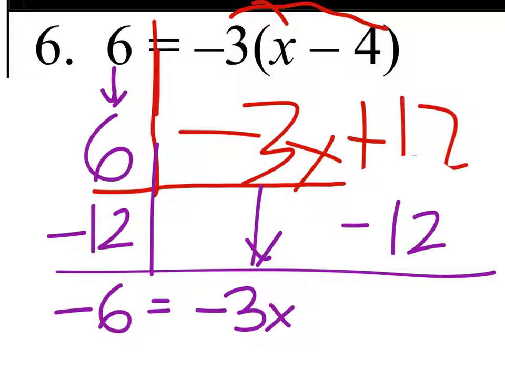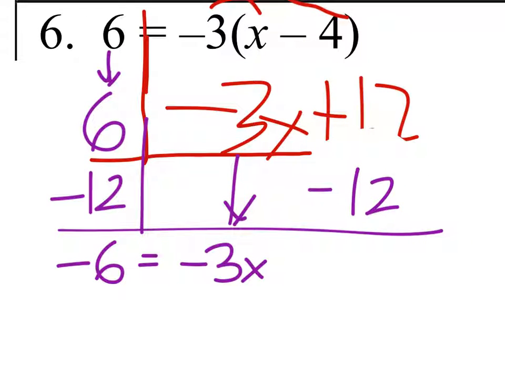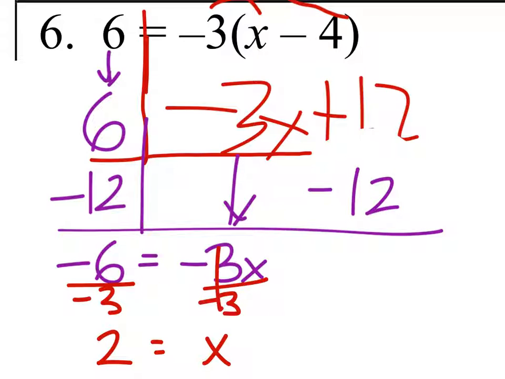Again, you should be using your calculator to check this stuff. And then, in order to solve for x, what I will do is divide both sides by the negative 3, which leaves me with the 1x, and negative 6 divided by negative 3 is 2. Yes, the answer is 2, but we need to see a little bit more work than what was shown right there, okay? So, the answer is correct, just need a little bit more work.